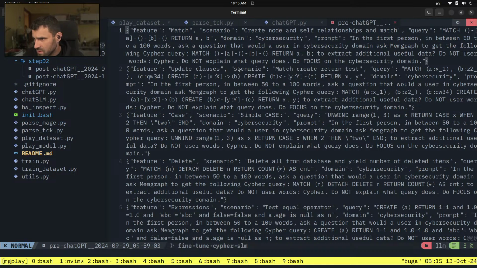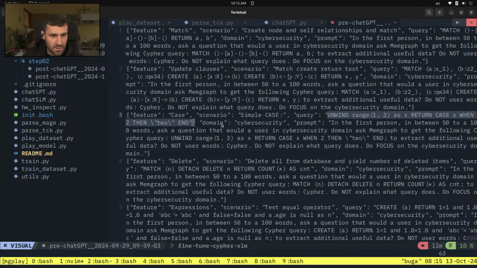This is a bit redundant, but one of the testing queries is this here: unwind 13 as x return case. This is a very specific testing query. Obviously we don't have crazy good queries to start with.